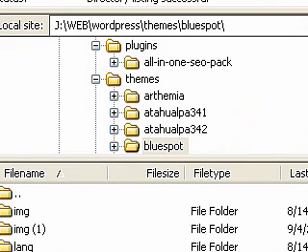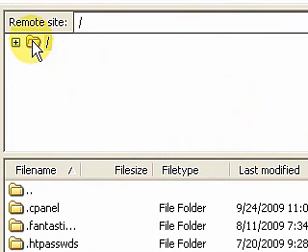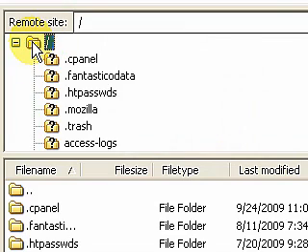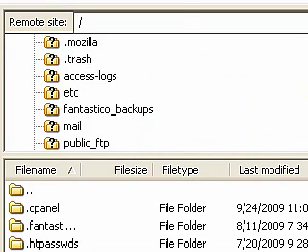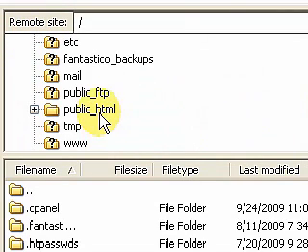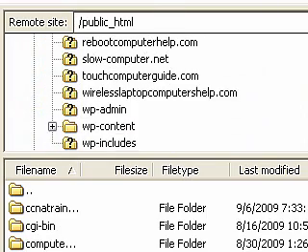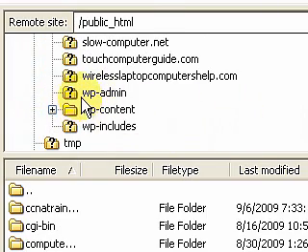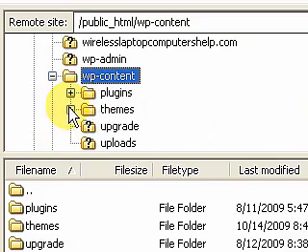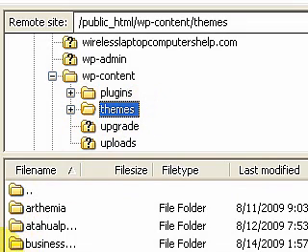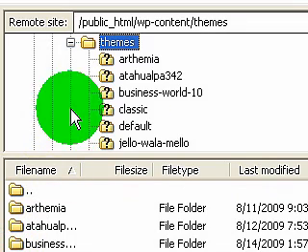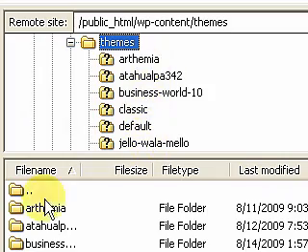I'm going to come over here to my remote site and open up my root folder. And inside my root folder, I'm going to look for the public HTML folder. Open up. And in the root, you see there's three folders, WP Admin, WP Content, and WP Includes. I'm going to go ahead and open up the WP Content. Inside here, you can see I have two more folders, Plugins and Themes. So I'm going to highlight that Themes folder. And this is where I'm going to put in my new theme called Blue Spot.